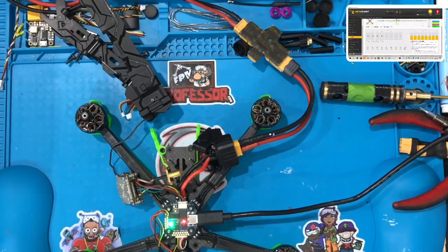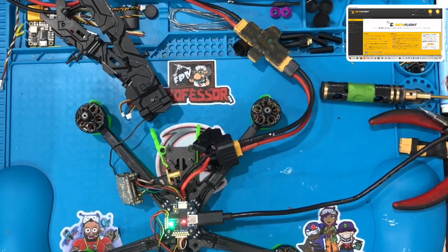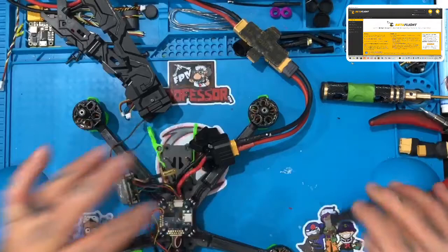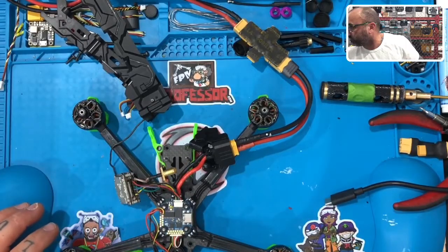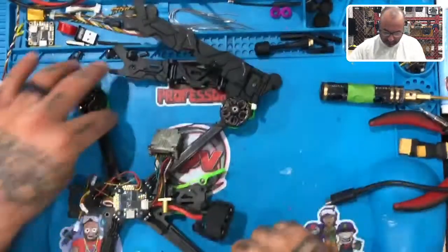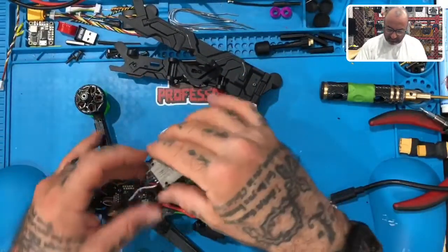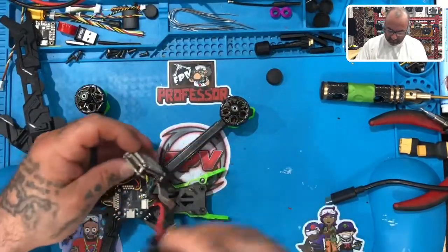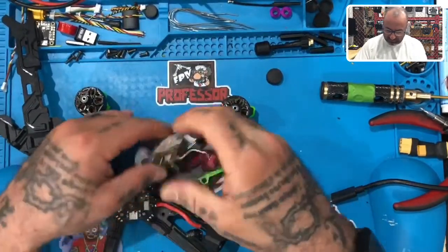So let's go ahead and disconnect. And let's power it down. And let's reassemble the whole thing. And get it working. Looks like we're gonna have ourselves a good working drone by the time we're done. All right, so first things first, we're gonna put this back on. We'll let that swing over the top. That's set.